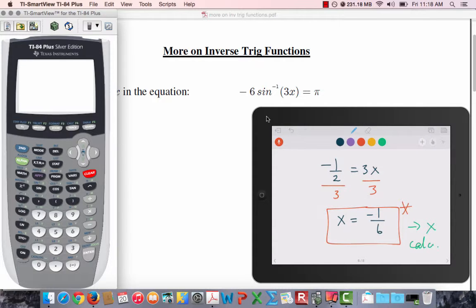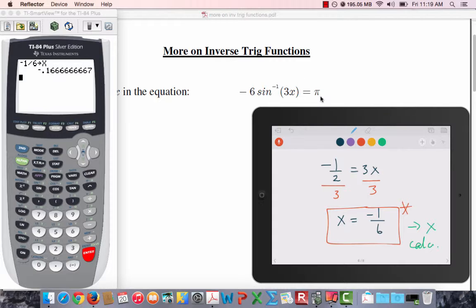We'll want to, of course, check our answer, -1/6, by storing this value into x in our calculator. So we come over to our calculator and input -1/6. We use the store function and store it into an accessible variable. X is a very easy one to store it into. So we've got this decimal value. Now we want to plug that value back into the original equation to see if it's right.